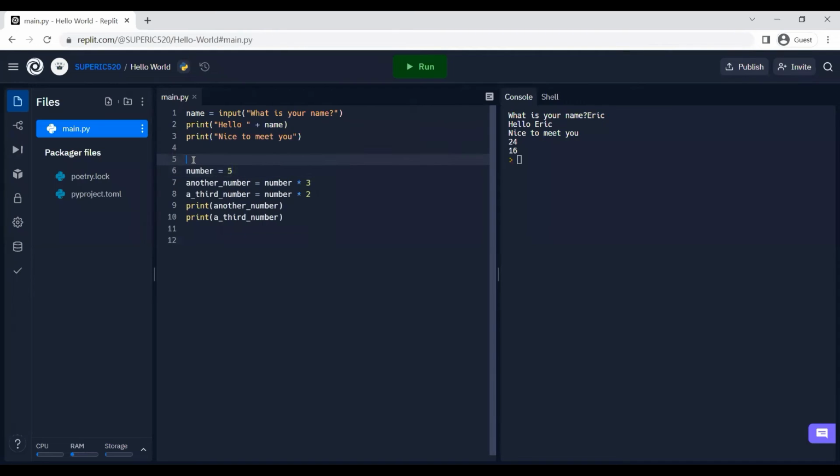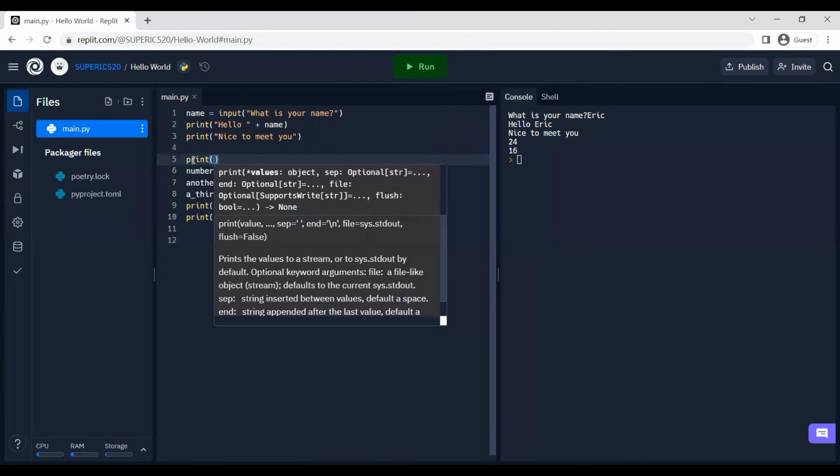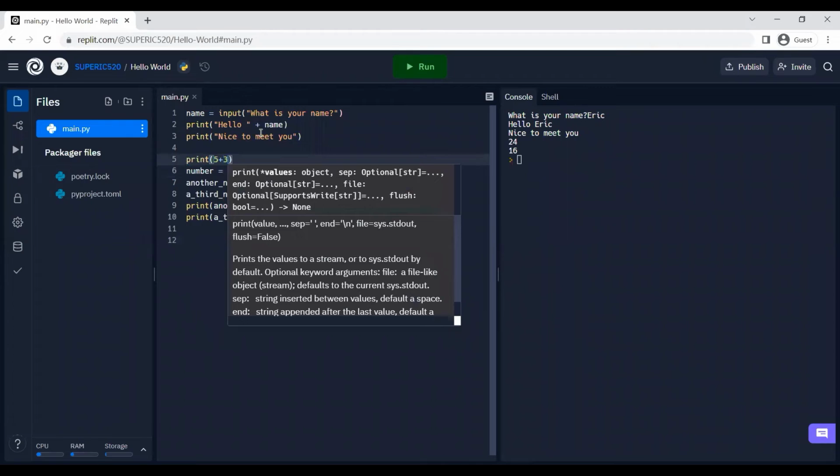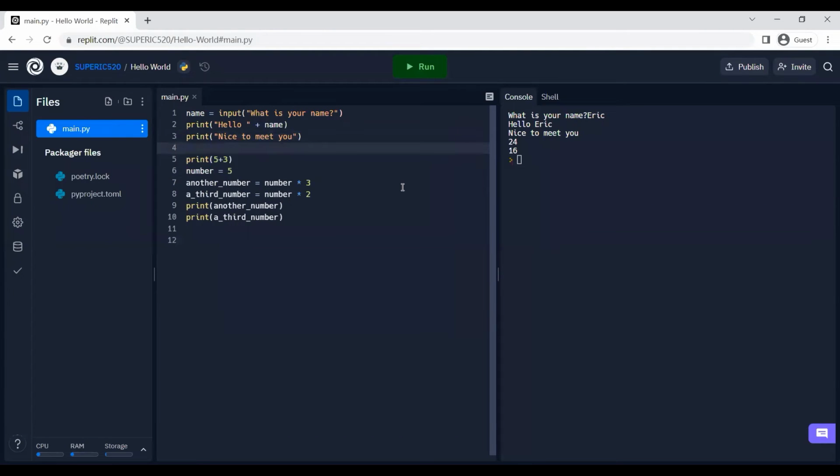So if I do print, and then instead of a variable, we do 5 plus 3, what is it going to print? Let me just get rid of this part, but it should just print 8.